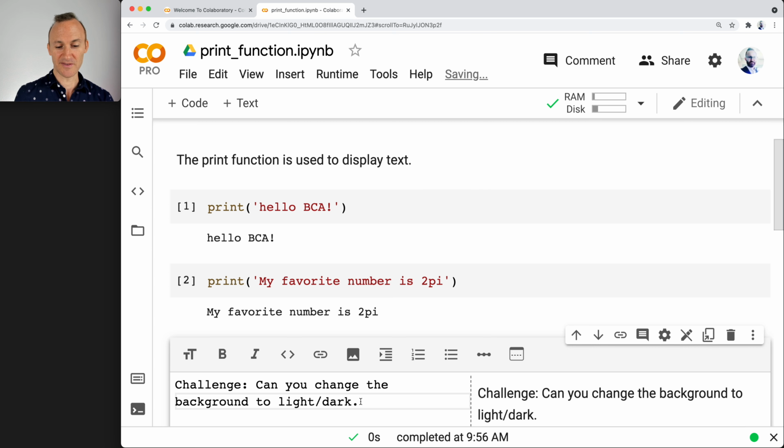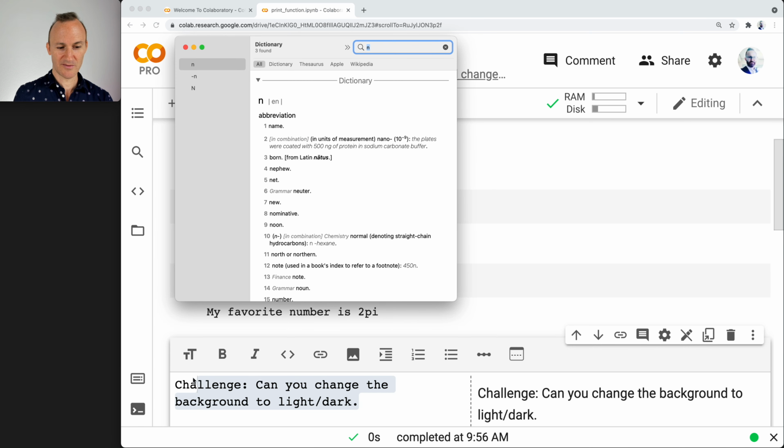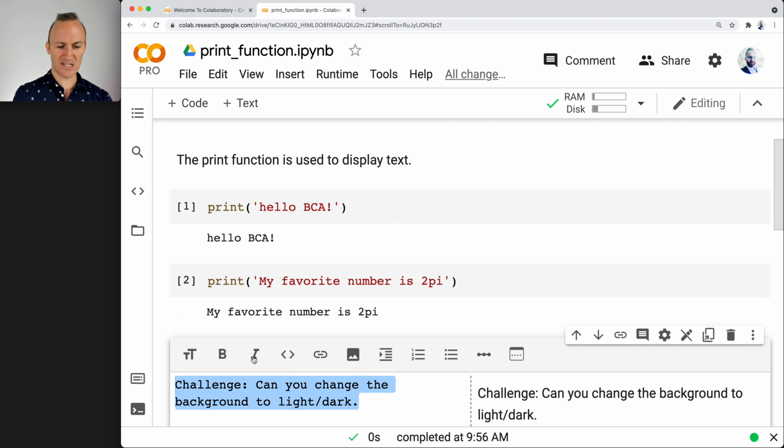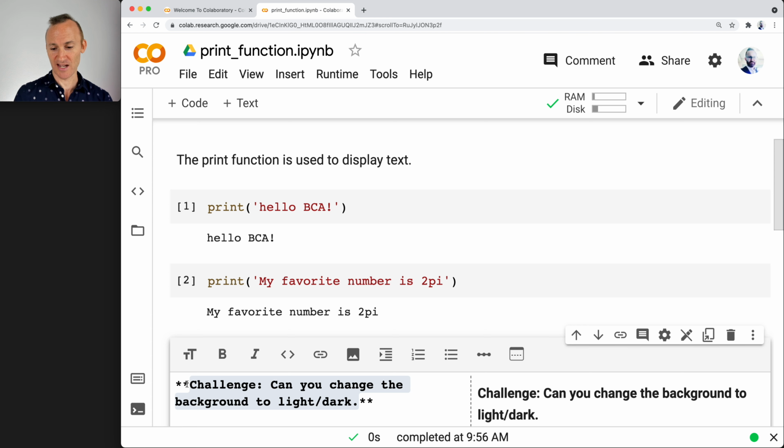Now I want to highlight this, and I have some different options. So when I highlight, you can see that there's a bold and an italics. I'll try the bold, click on it. Look what happens carefully. On the left side, it shows you the syntax. It's showing you that a double asterisk will actually bold your text. On the right side, you see what it looks like.